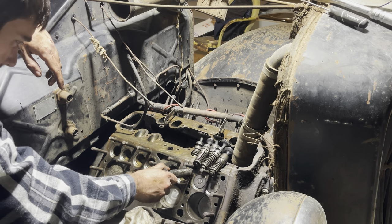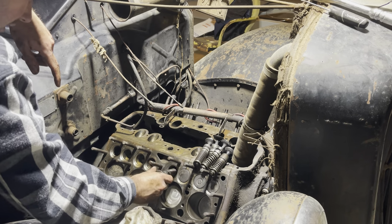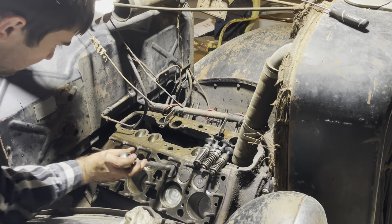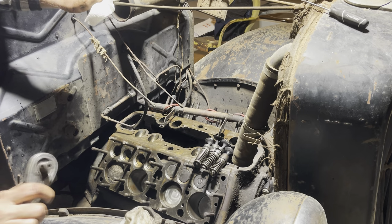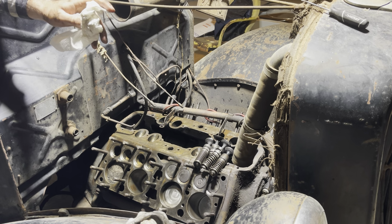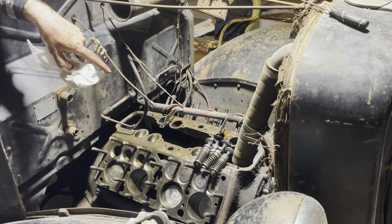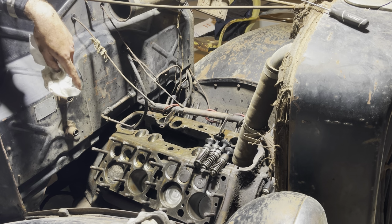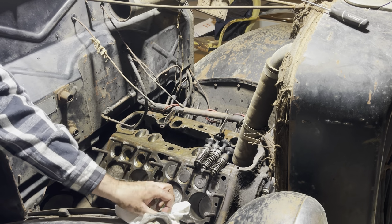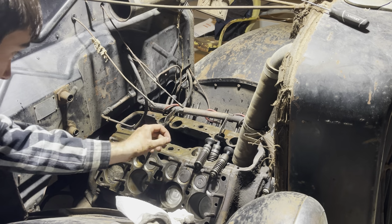So this one goes in the intake spot, and they normally slide in easy, but the exhaust, it's always a different story on them. You kind of got to give them some adjustment or some encouragement. I'm sure someone's going to say something about not lapping them, but it'll be fine. You don't remove a whole lot of material when you lap these valves. You'd have to do it forever. So if there was a big difference, it wouldn't fix it. And just like this, it should work and we shouldn't have no problems with it. Hopefully. I'm sure since I've said that, something will go catastrophically wrong, but that one went in.